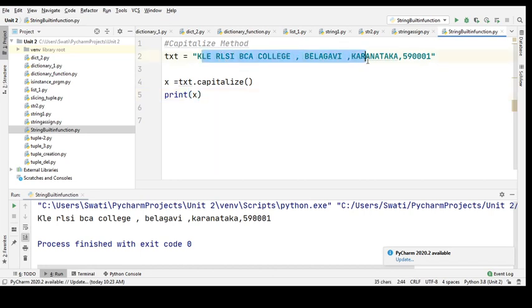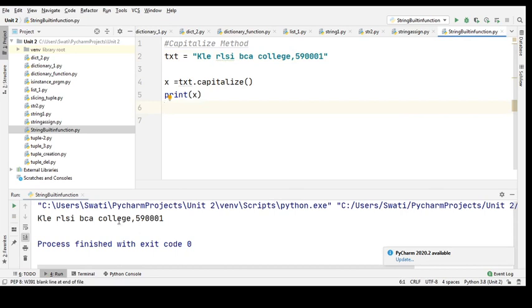I'll take it as KLE RLSI BCA college. Now I will rerun it. Just check, the first letter was converted to a capital one.